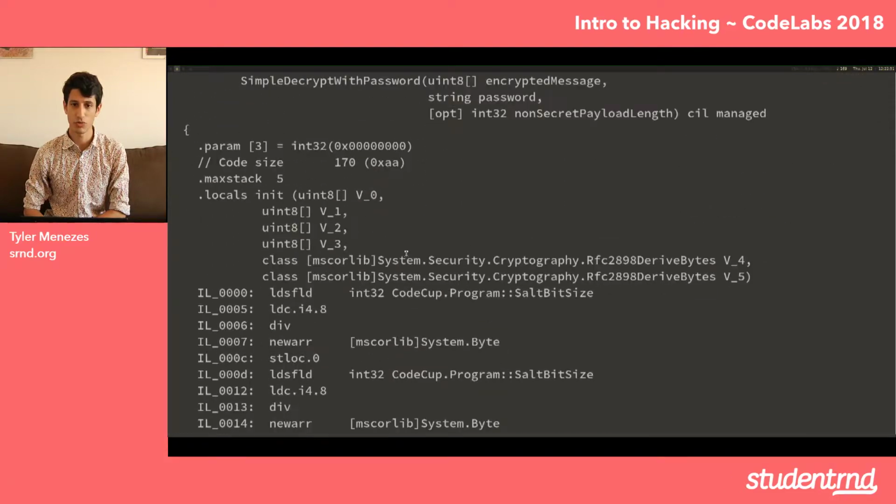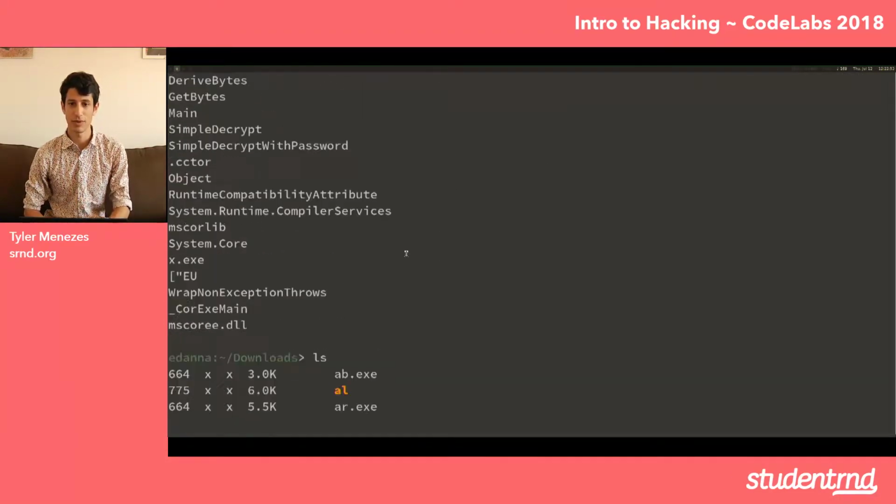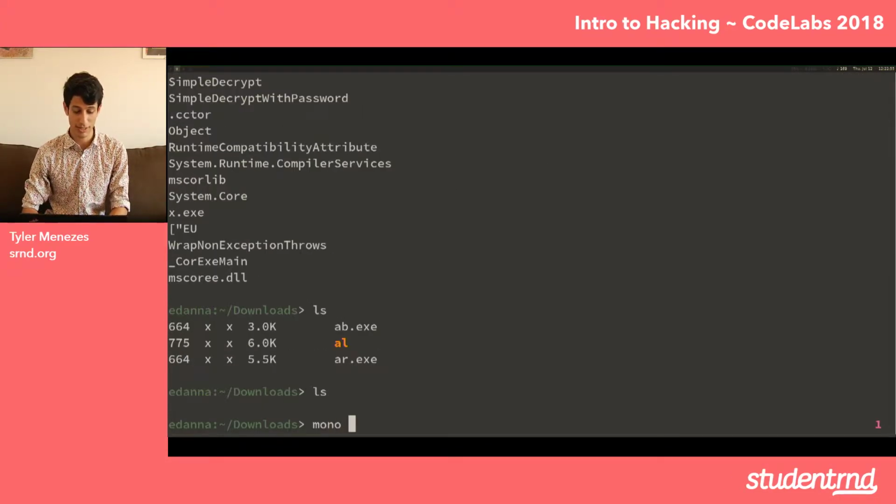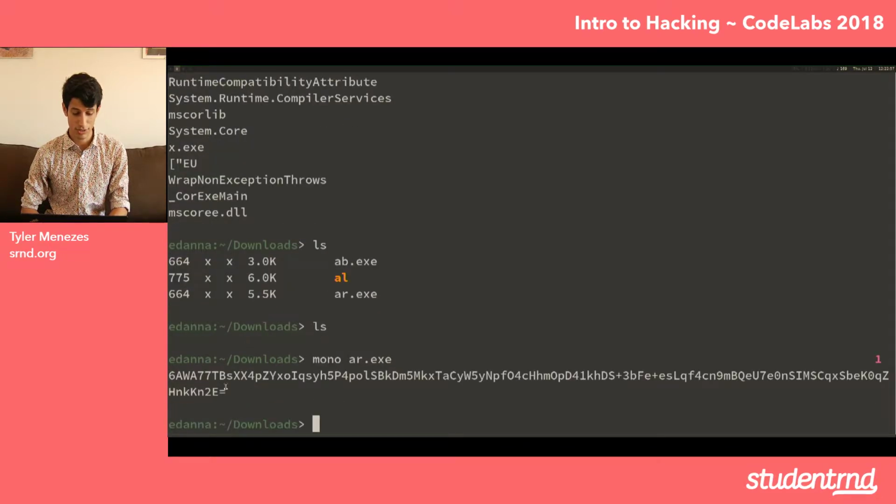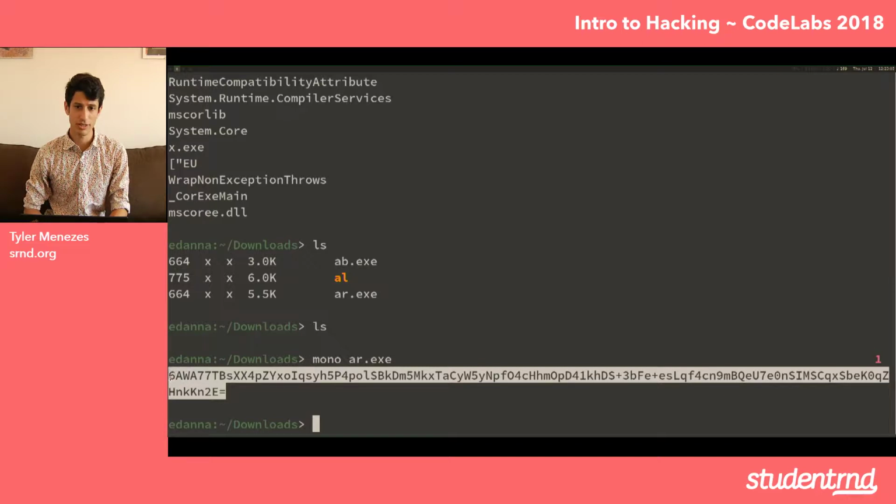And then we could actually just run the program to decrypt it, knowing the password and knowing the output, which again is this whole thing. By the way, one other thing that might be useful, whenever you notice an equal sign at the end of a string, that is usually an indication that it's something called base 64 encoded.